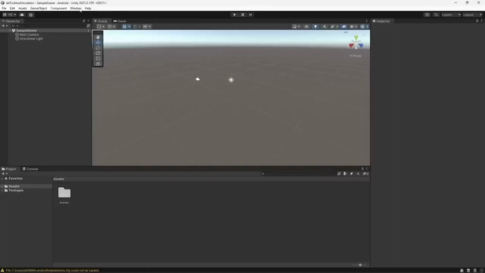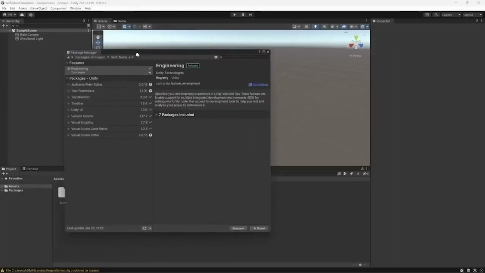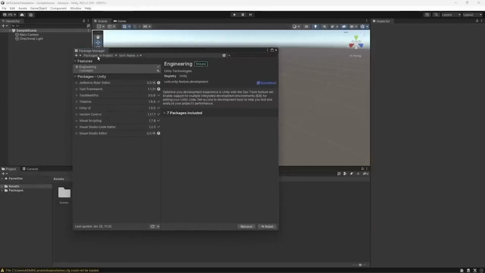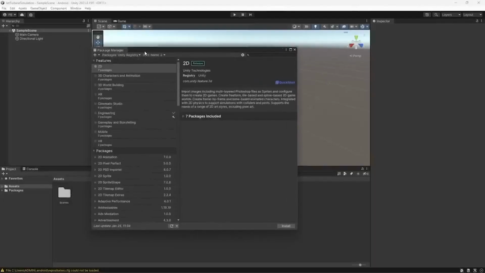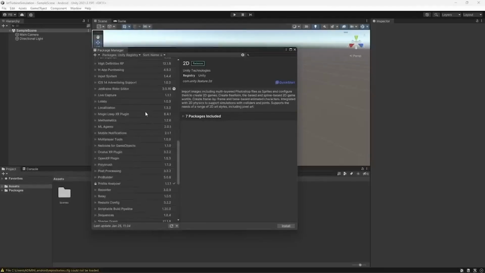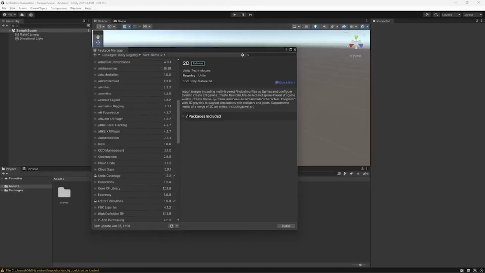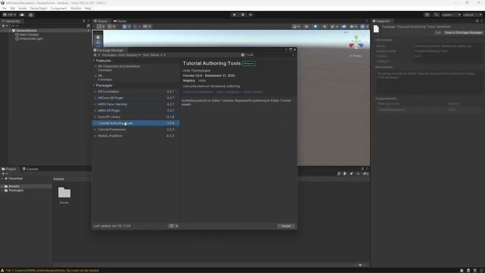Now to set up this project for augmented reality, you have to click on Window, then click on Package Manager. From there, you'll be able to find this particular drop down at the top. So you have to click on that drop down and select Unity Registry. Give it the time to load. And once it loads the packages, you'll be able to find a lot of options in here. It's confusing, I understand that. But to sort everything out, just search for AR. With AR, you are going to find a lot of different packages. Now, for this tutorial, we're going to need AR Foundation and ARCore XR plugin.